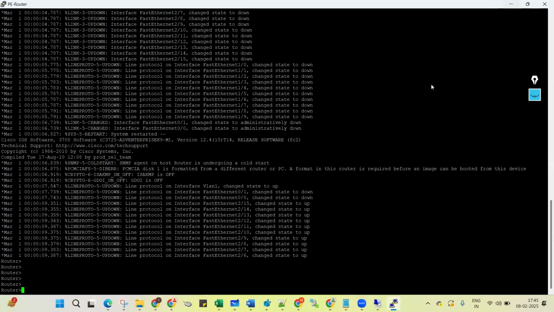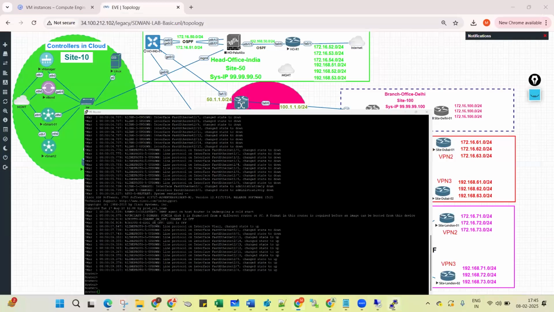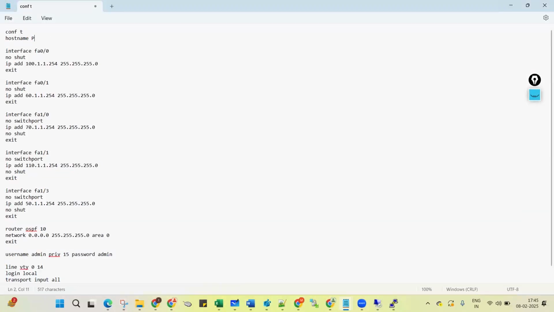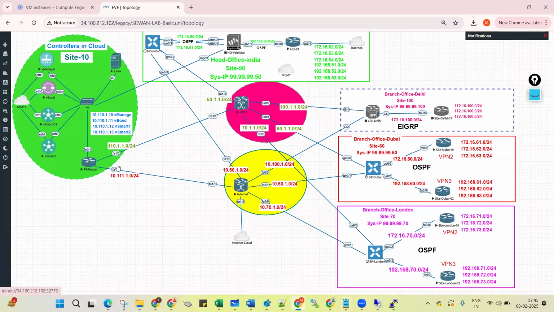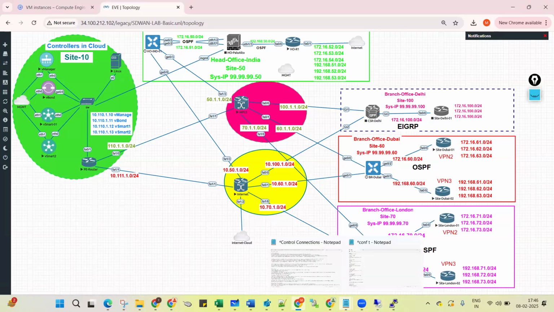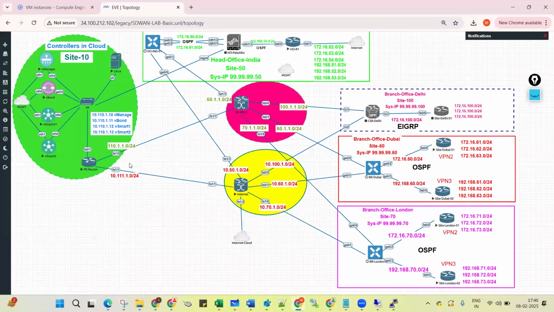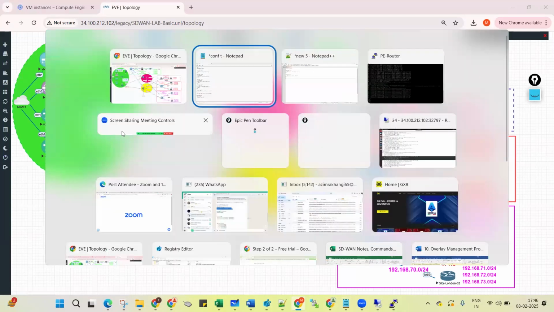Okay, so let's create the configuration for PE router. Conf t, hostname PE router. Fast Ethernet 0/0 for the PE router is not in use, so we will remove it. We have 0/1 which is connecting to the controllers, so this will have the IP address 10.110.1.1.